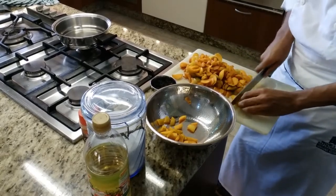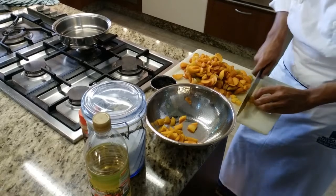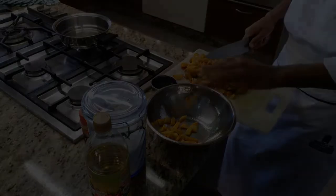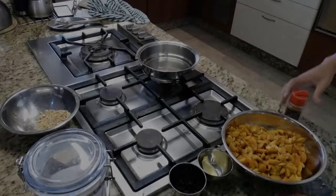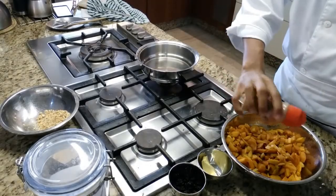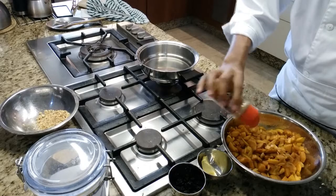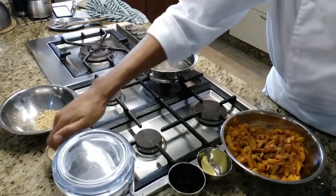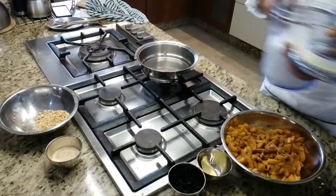Cut it in really tiny pieces. That's pretty much it. And here I have 600 grams of peach and sugar. I'm not going to give you specific measures for sugar and cinnamon because, guys, to be honest, that's up to you. But make sure you add sugar at least, because sugar is gonna help you when you cook it on a frying pan.